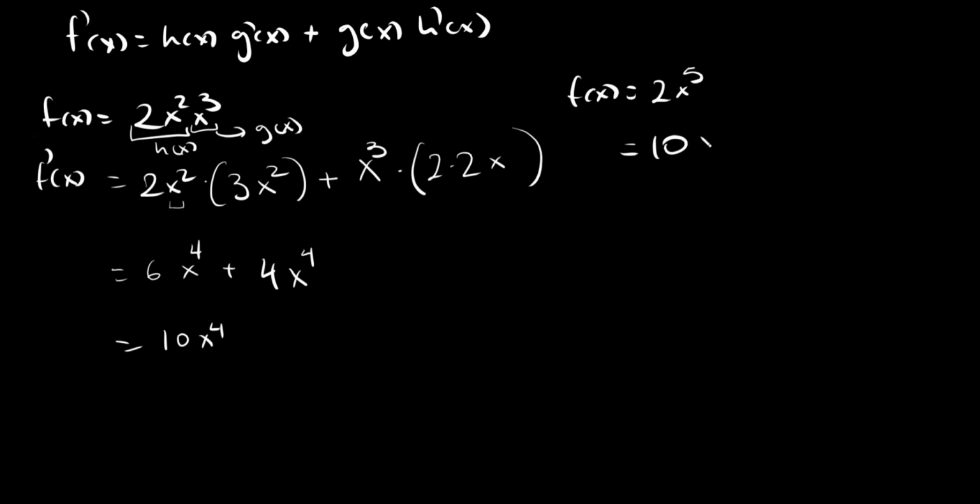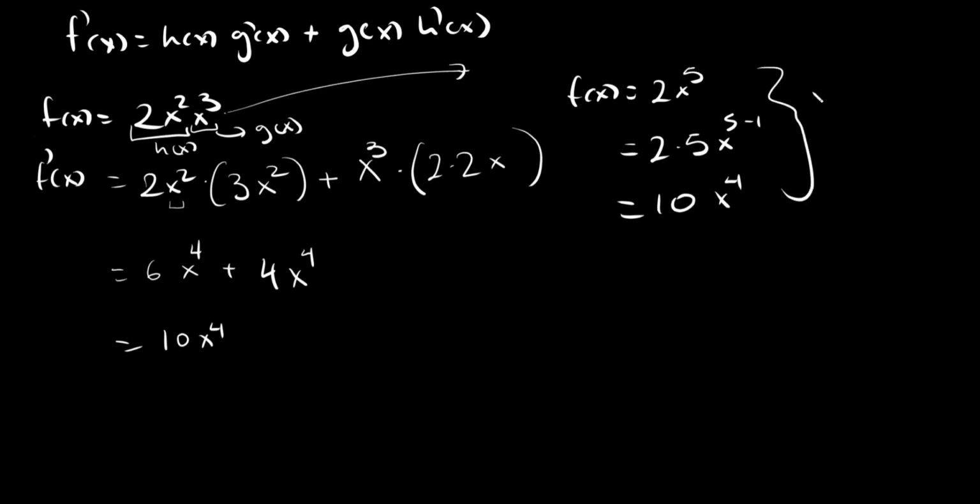The 5 is going to go in front, 2 and 5 x to the 5 minus 1 right here. I'm going to write it slowly for you guys, x to the power of 4. This is the product rule, right? So the reason why I did two ways right here is that I could just simplify and do the derivative easily, right? This is easy. Okay, and the reason why I'm doing the product rule right here is to prove to you that the product rule does work.